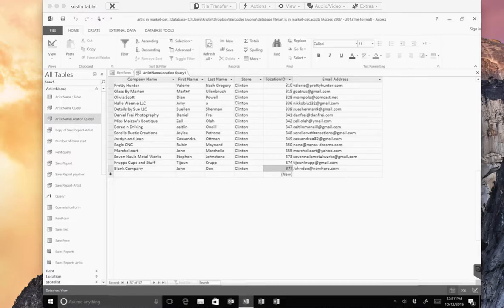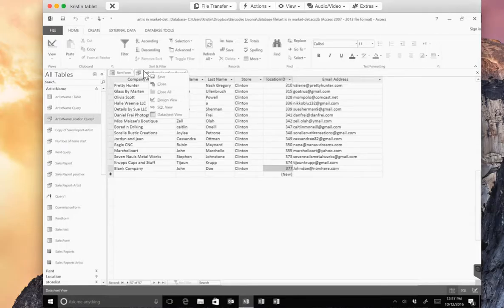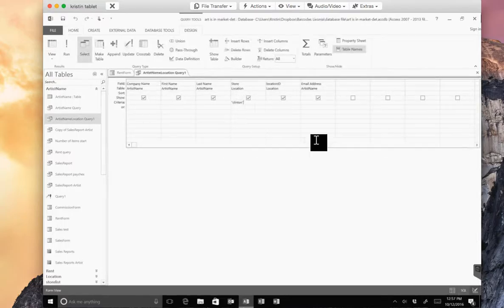I just wanted to show you that so you have a little bit of an idea of what's going on, how to do that, and what to do. Now, I can also show you how to change this because this automatically flipped over to Clinton, okay? I'm going to right mouse click on this and go to design view. You've got to be very careful in here. See this Clinton? That's in quotations. If I just changed it to blank, it'll pull up all the locations at once. I actually like to keep this on different locations on purpose, okay? I'll explain that more later, but that's how you do that and you actually run it.